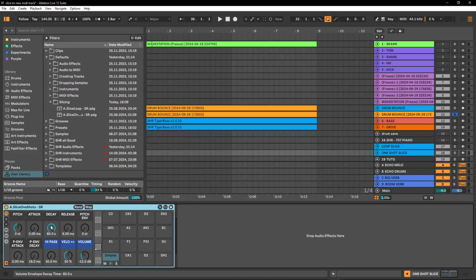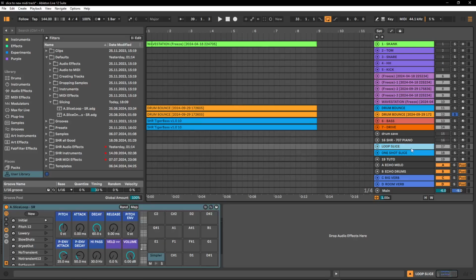You will have kick, snare, closed hat, open hat, tom 1, 2, 3, 4, cymbal 1, cymbal 2, etc. When you have those kinds of files, you will prefer to use the Slice One Shot. But when you work with a loop, I would recommend using the other one, which is called Slice Loop.